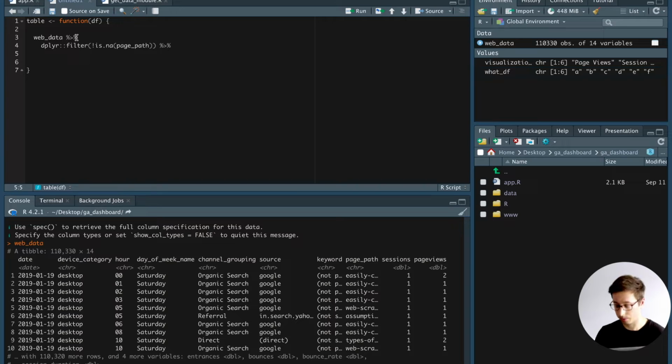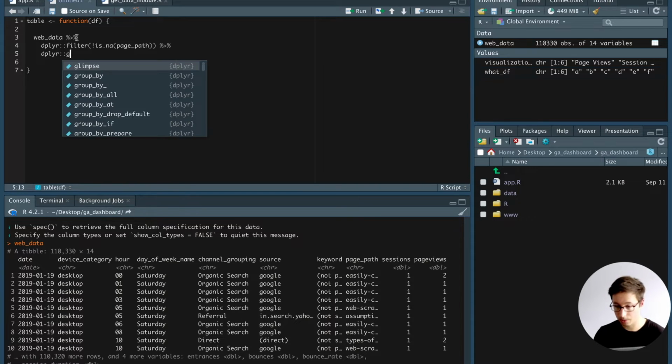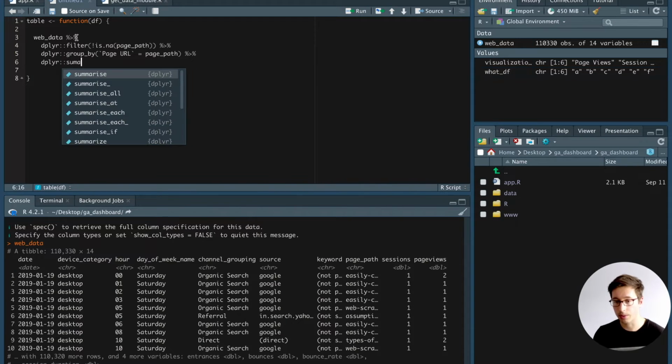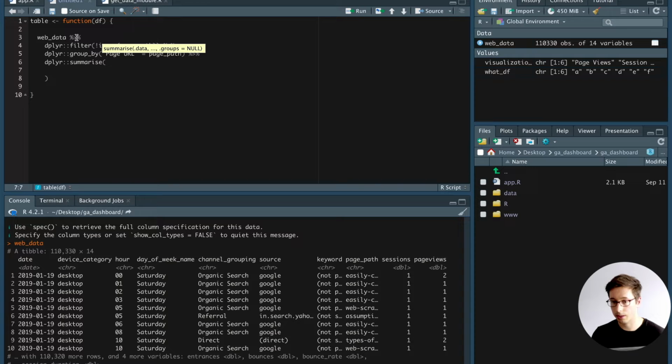And then we're going to group by page path, and I'm going to call it page URL is equal to page path. And then we're going to summarize it, and we'll say views is equal to sum of page views.